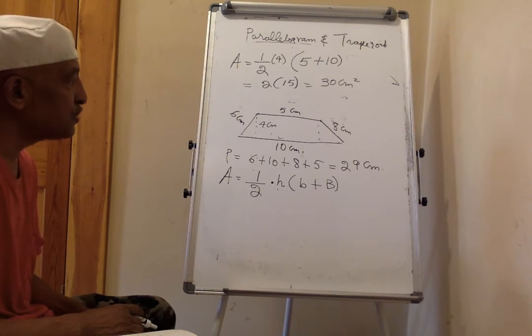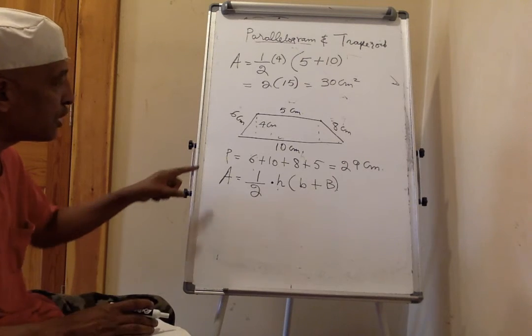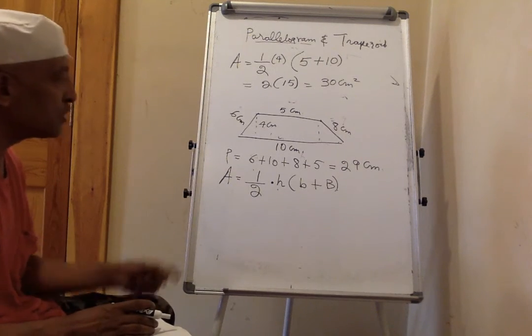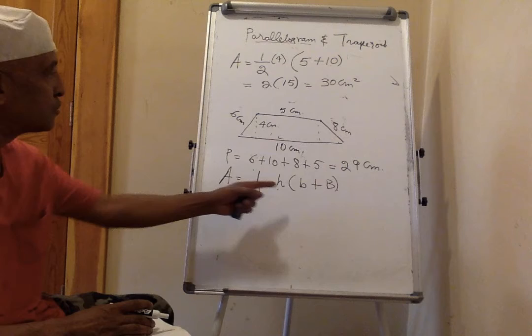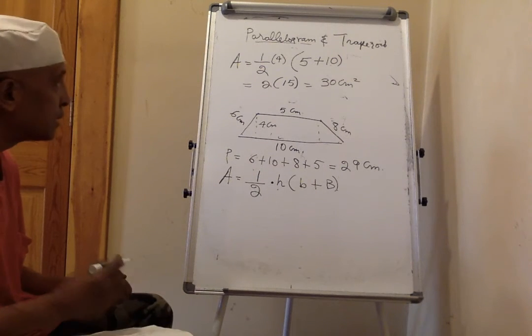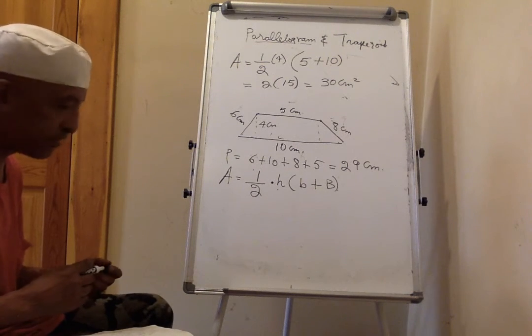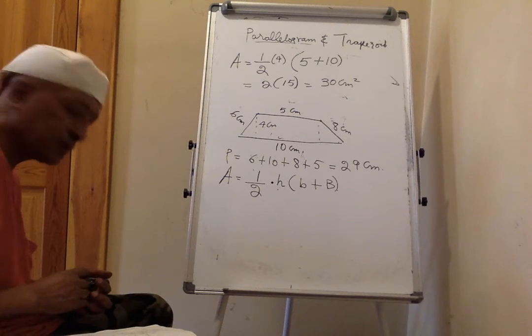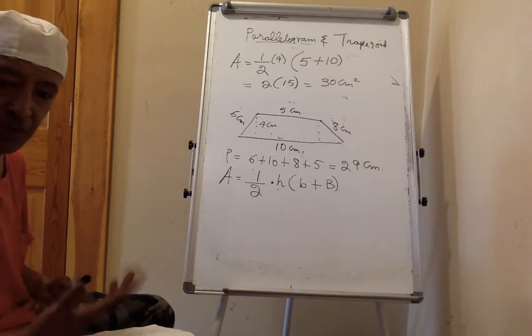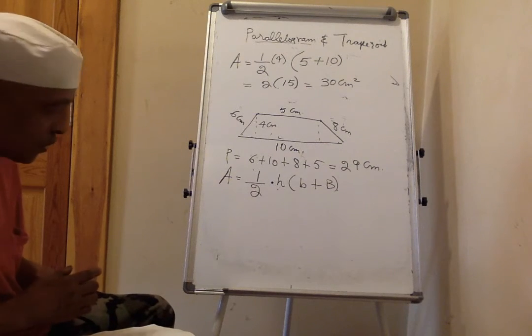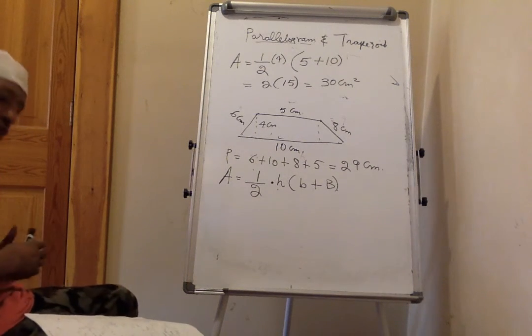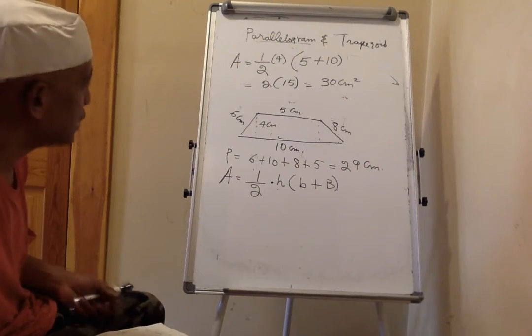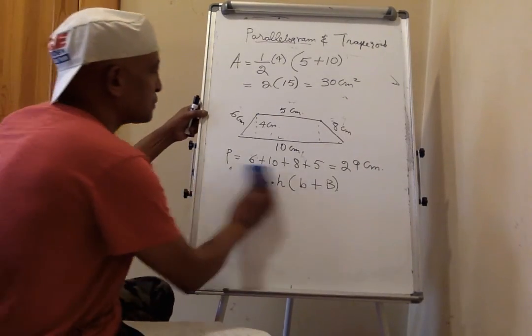So if you do this, the perimeter is very straightforward. It's the area where you need to be careful where to plug which one and the order of operations, okay? So I'm going to give you similar problems so that you can work on and get the right answer, okay? So I'm going to wipe this out.